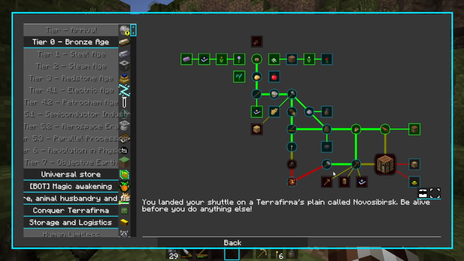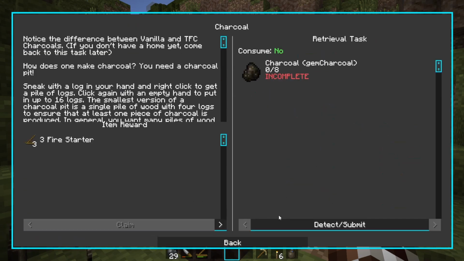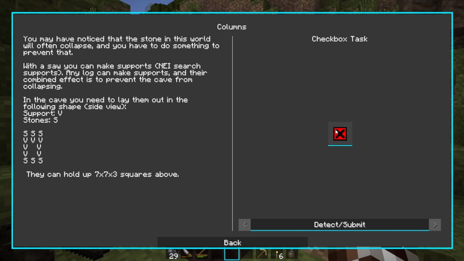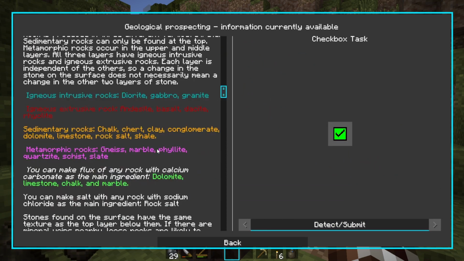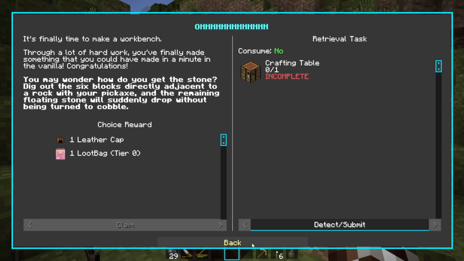So that's a tad bit annoying. I wonder if there was, I know there was a quest somewhere for that. I know I said I wouldn't pick anything up from the quests. Here, this will explain how columns and supports work. This explains all the different rock types and how that all works. But I'll skip past that and bring it up when it's convenient.